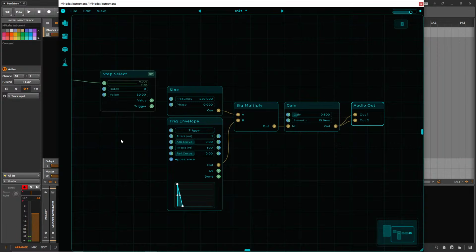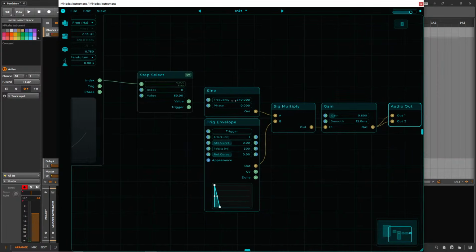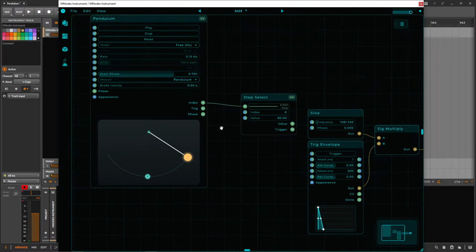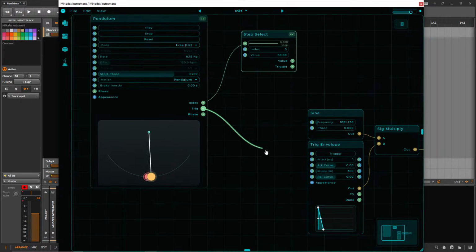Each time it receives a trigger, it triggers this oscillator. And so, yeah, we have this trigger here, and what's this trigger?